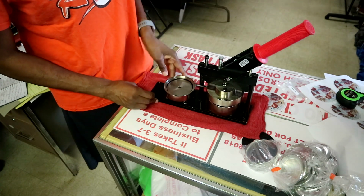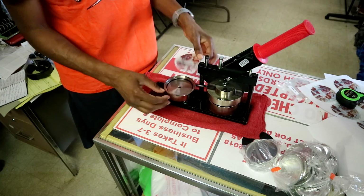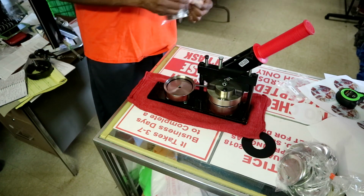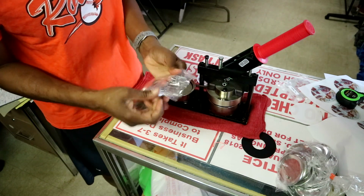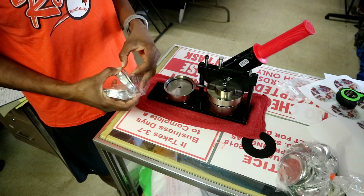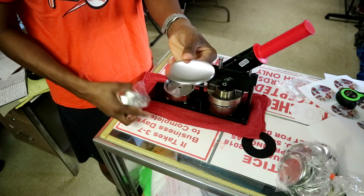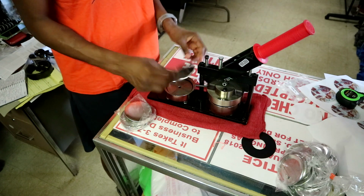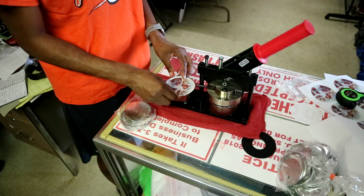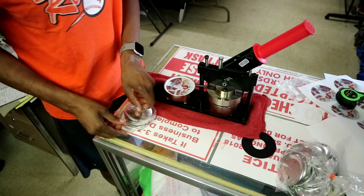So the first thing you're gonna do is, I have my design right here. I put it in here so that it's facing, well actually that's not the first thing you do. That is totally wrong. The first thing you're gonna do is go ahead and open this. I should have already had this ready. You get your shell back right here, and you have the hollow inside part and the smoother part. So you put it with the short part facing down right there, and then you put it right here. And with the design, you put the design facing up and facing towards you. So right there I have that.